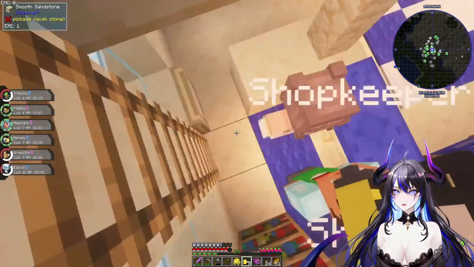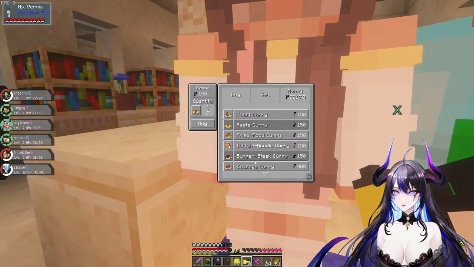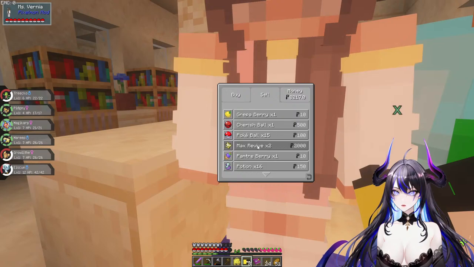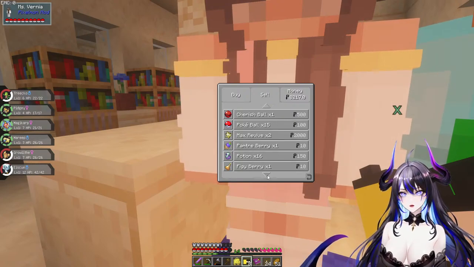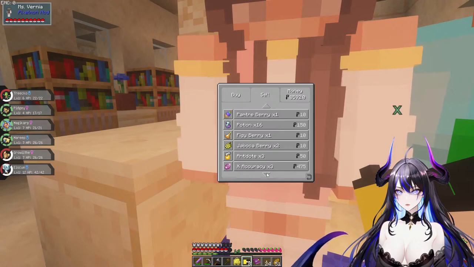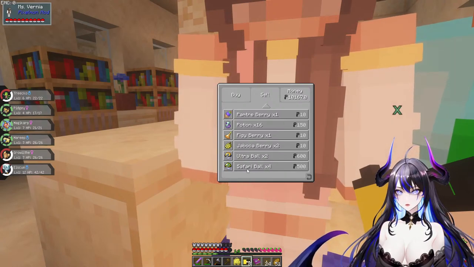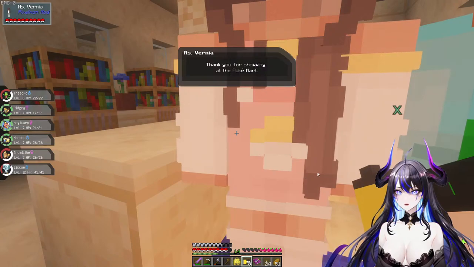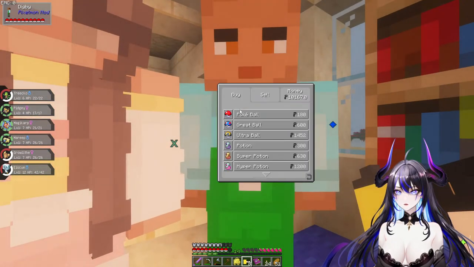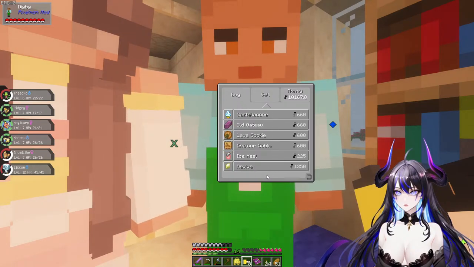Okay, so we'll sell off. Stunning selection of food items. Oh, you sell curry. But I want to make the curry. I don't want to buy the curry. Sell the dire hit. We'll sell all these antidotes and these X accuracies. Okay. What do you sell? You just got the basic stuff.